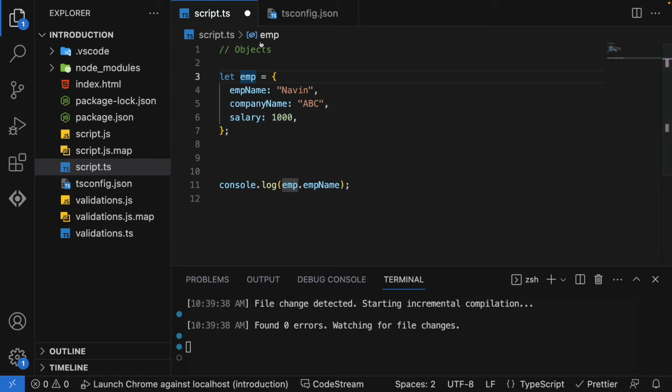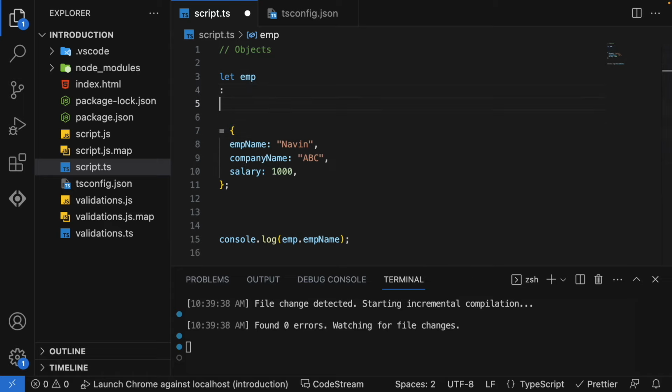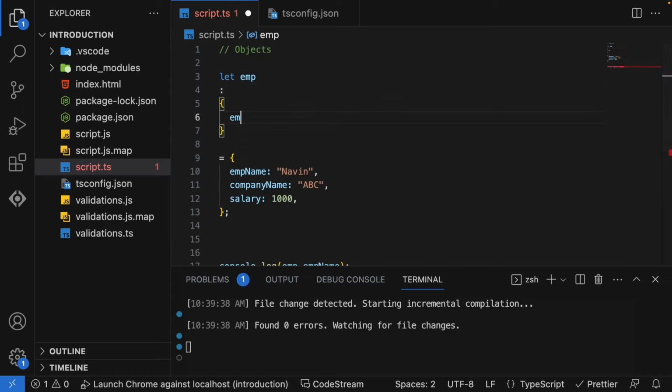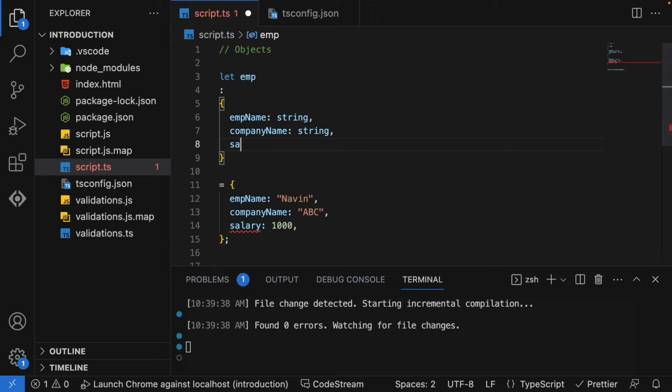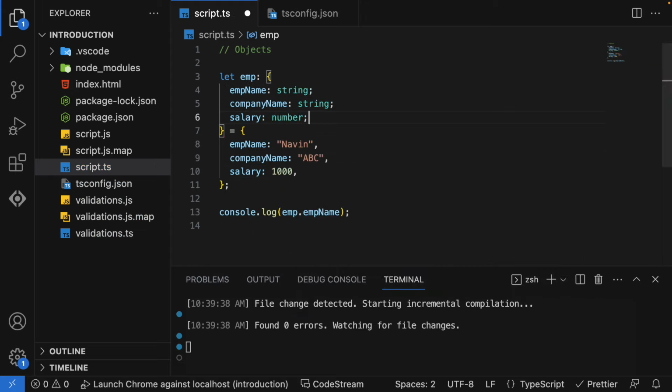And it is exactly similar to this one. Let me quickly create it. It's all case sensitive. So there is an employee name of string, a company name of string, and a salary with a number.